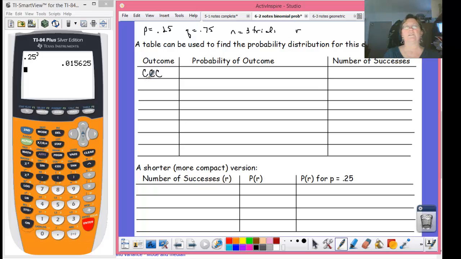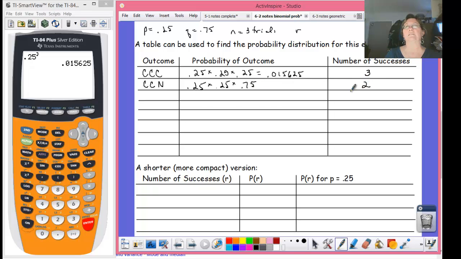Folks, I'm going to use the letter C to stand for correct. The probability of that happening, well, you just figured that out a second ago. It's 0.25 times 0.25 times 0.25, and what we said, 0.15625. The number of successes there was 3, that's the r in this. It's possible that you could get 2 successes. You could have the front 2 be right and the last one not. 0.25 for a right guess times another right guess, this time times a wrong guess.